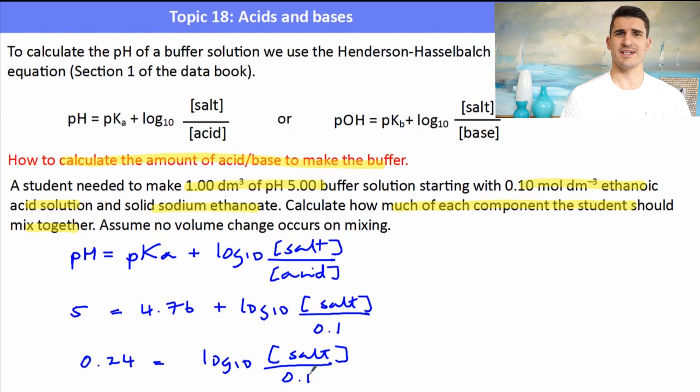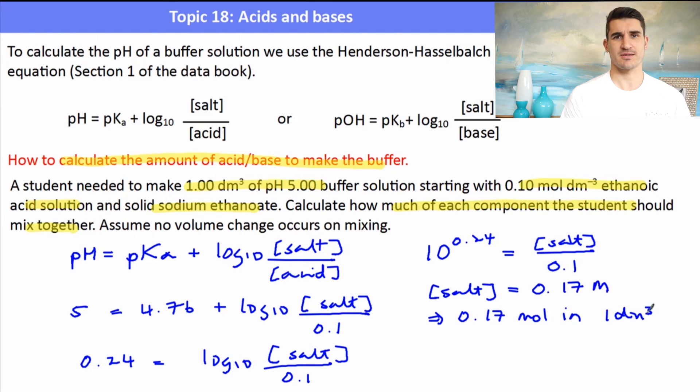Now to solve this equation what I need to do is take the inverse of the logs so 10 to the power of 0.24 equals the concentration of the salt divided by 0.1. Now I can transpose the equation to find the concentration of the salt that I need which is 0.17 molar. Because we're working in one litre, the number of moles of the salt will therefore equal the concentration, so 0.17 moles, and then now I'm in the position to find the mass. I know the number of moles so I need to work out the mass of sodium ethanoate by doing mole times molar mass. So I look up the molar masses, I multiply by my moles, and then I can work out the mass or how many grams I need to dissolve into our one litre of ethanoic acid solution, and in this case it's equal to 14.3 grams.